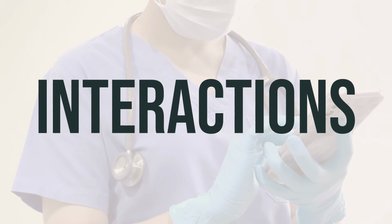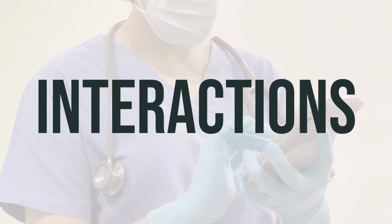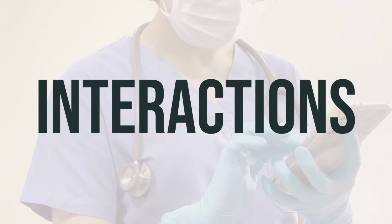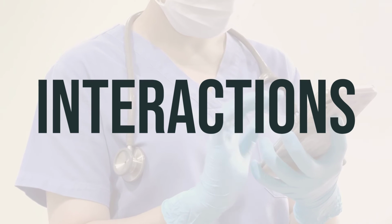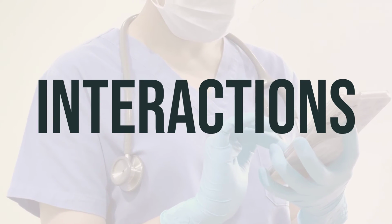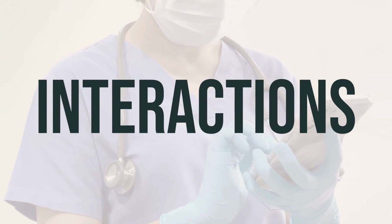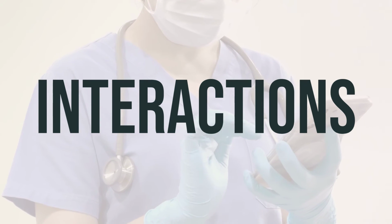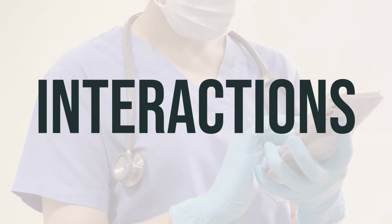It's important to be aware of any potential drug interactions that could affect how your medications work or increase the risk of serious side effects. Make sure to keep a list of all the products you use, including prescription and non-prescription drugs, as well as herbal products, and share this information with your doctor and pharmacist. It's crucial to always consult with your doctor before starting, stopping, or changing the dosage of any medicines.